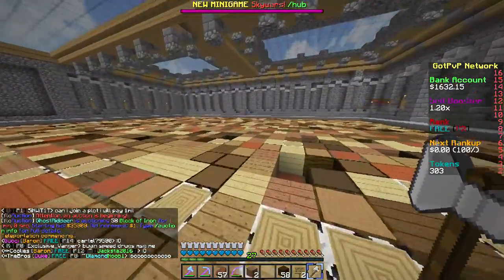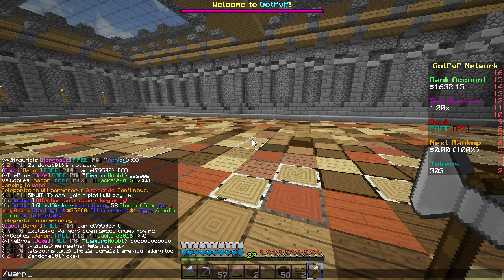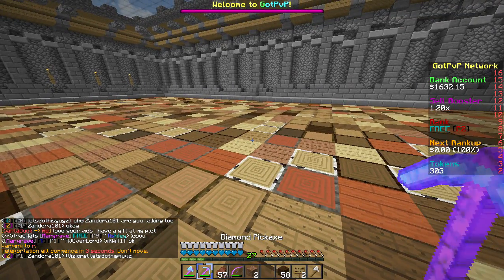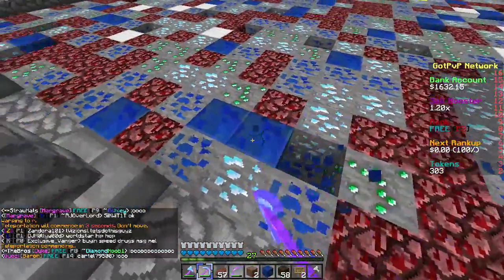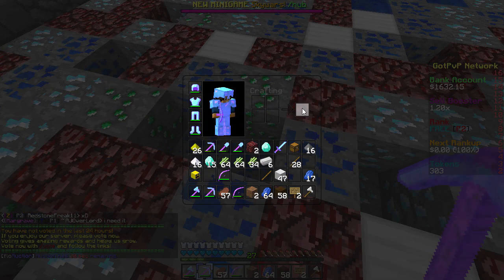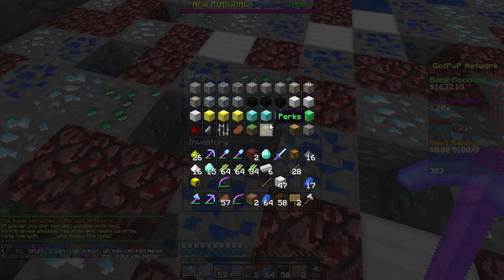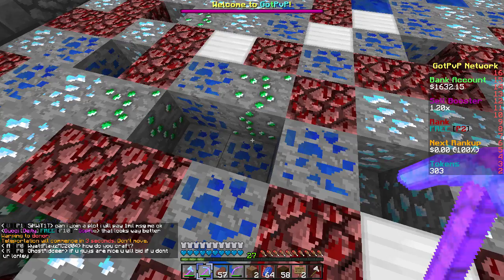Okay, I need an efficiency one. Oh wait, we can just, okay, never mind. We can go to warp. Okay, so warp. Where's the lapis? I think it's, let's go to R. I think it's there. Gonna get a little bit of lapis. Yep, there it is. And then we will go back to warp donor, and then give ourselves a bunch. We'll just give ourselves a level 1 enchant, and hopefully we can get what we want. What we can get, efficiency 1.